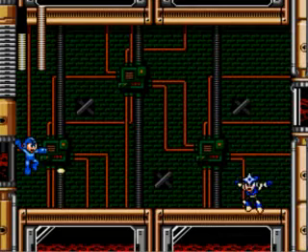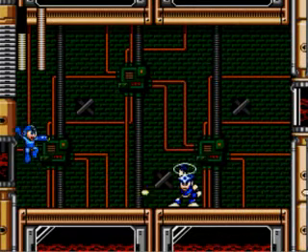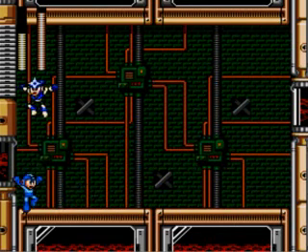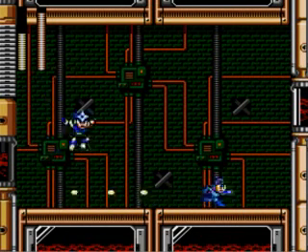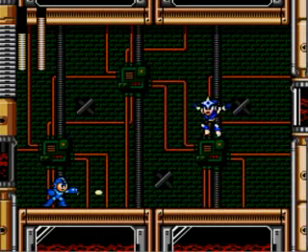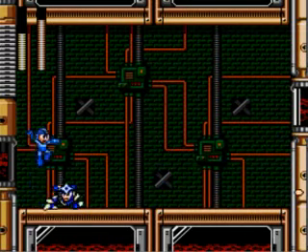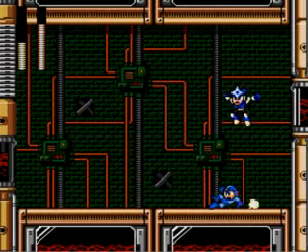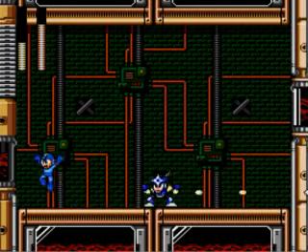Shadow Man has a pattern in that he doesn't have a pattern. He will always begin the fight with 2 jumps, and then he'll either dash or throw shurikens. Then he'll jump 3 times and either dash or throw shurikens. And I can't count to 3, apparently. 3.